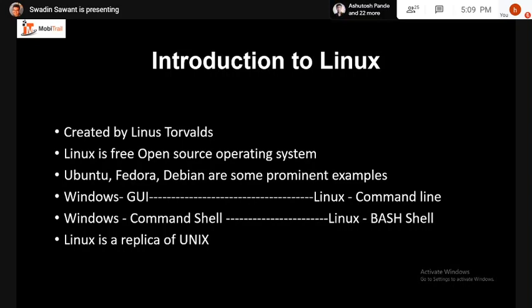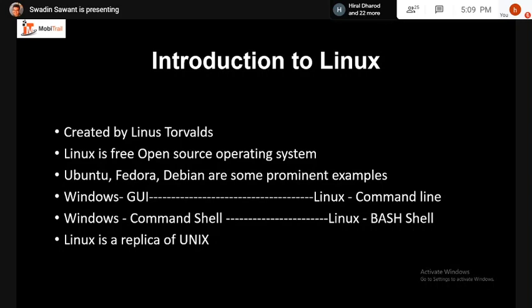One famous use of the shell can be to find your internal IP address or to ping any system over any network. We can type ipconfig in CMD to know our IP address in Windows. And similarly, we can type ifconfig in Linux to know our IP address. Don't worry, I'll be doing a demo on this at the end of the presentation.